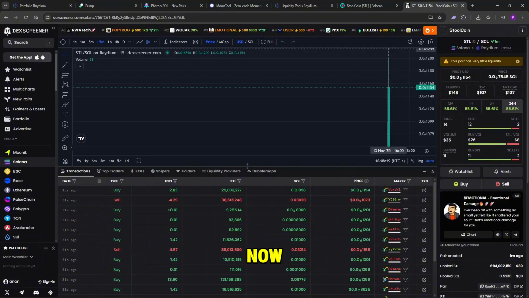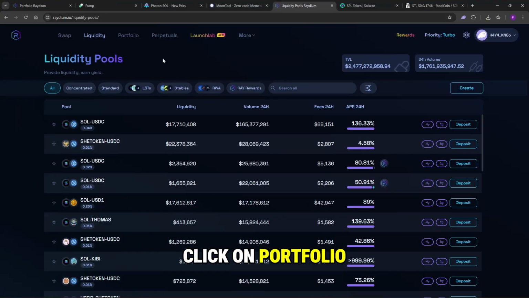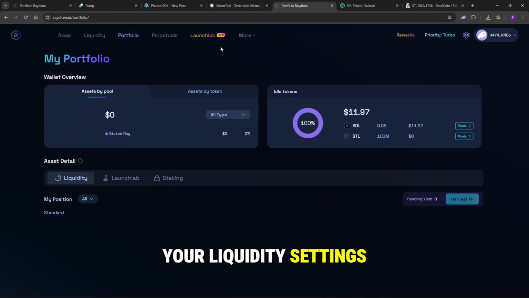Don't lose steam now. Open up Radium, click on Portfolio, and check that your liquidity settings look right. You'll want to see Standard Mode turned on. If it shows nothing at first, don't freak out. Radium can take 10 to 15 minutes to refresh. Let it breathe a bit, and in the meantime, jump back over to your live price chart.